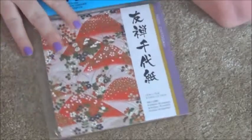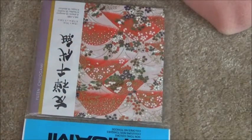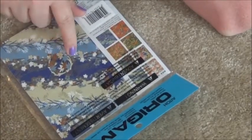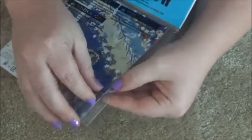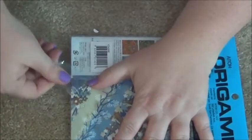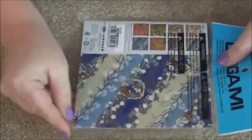I also got some origami paper — I decided to give it a try. Origami paper is usually really thin so you can fold it easily, but this one has kind of a texture to it. I was almost thinking of doing an Oriental theme and printing up some pictures from when I was in Korea and doing a weekly spread about Korea.